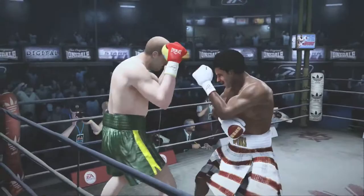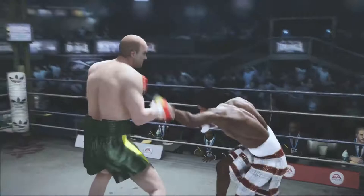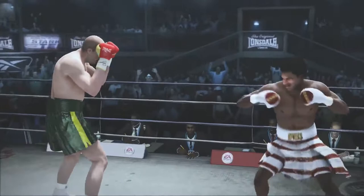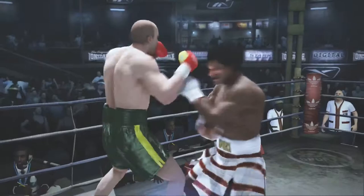Keep your head moving. Tall guy versus short guy here tonight. Teddy, why does it seem so hard sometimes that some tall fighters don't necessarily fight tall? Because it takes great discipline to stay on the outside. You look at him and say you're tall, I wish I was tall like that. But it takes restraint and control to stay in those quarters and make sure you don't give in and allow the shorter guy to get close.